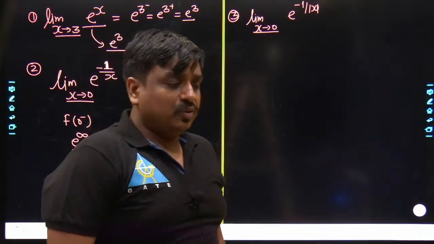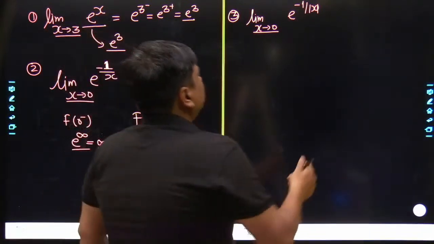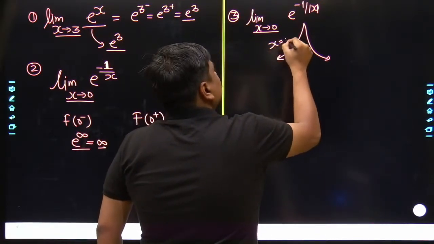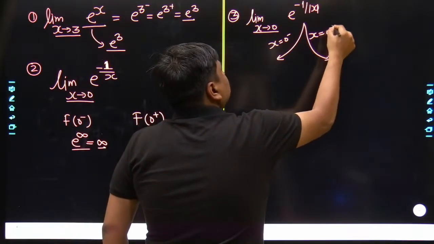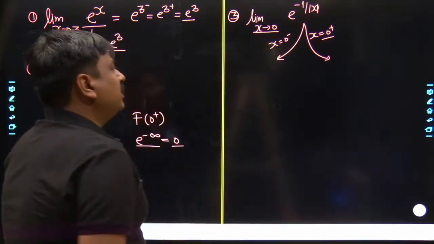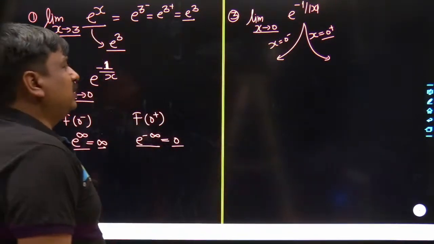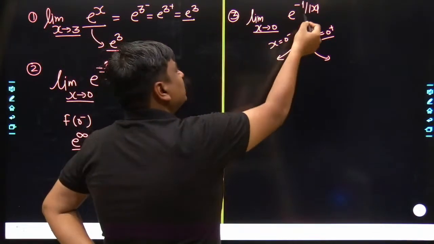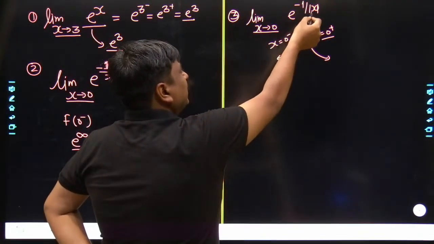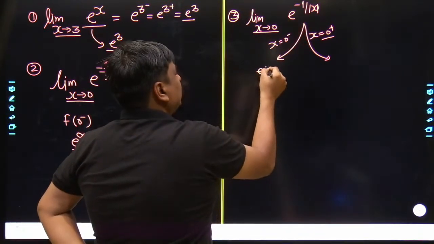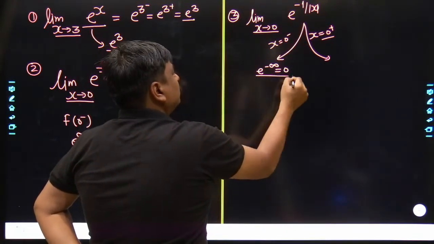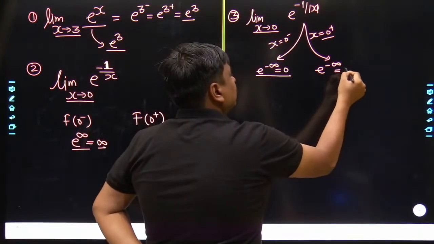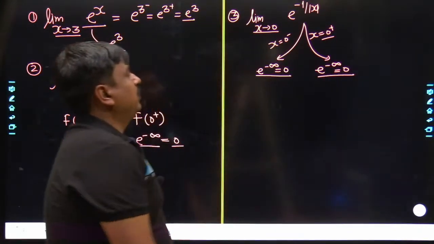But would it be positive or would it be negative? See what I am going to say over here. You can do the analysis at x equals 0 minus and x equals 0 plus. Once you take the modulus or absolute function, it always changes a negative value to a positive value. Once we do so, 0 minus would become 0, and minus 1 divided by 0 would make it e to the power of minus infinity, which would become 0. And the same case goes with this also, here also it becomes e to the power of minus infinity, which would be equal to 0.